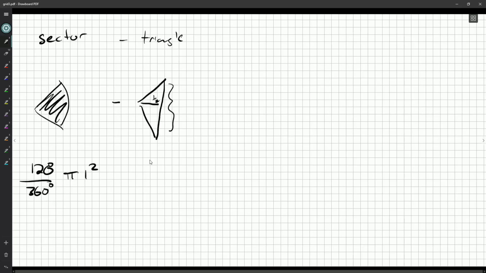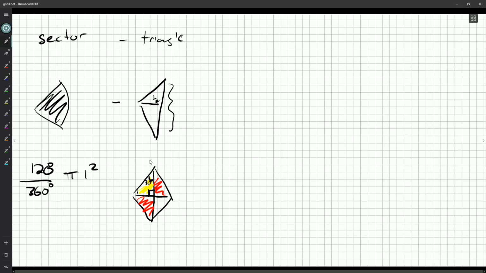You could use the cosine law if you knew it, but it's a grade 9 contest, so we're not going to do that. What I would recommend you do is use the fact that this guy is part of... Either you could say he's two halves of the same equilateral triangle, so this area is the same as this area, and when added together with this area forms an equilateral triangle. If you knew a formula for the area of an equilateral triangle, that would be fantastic.